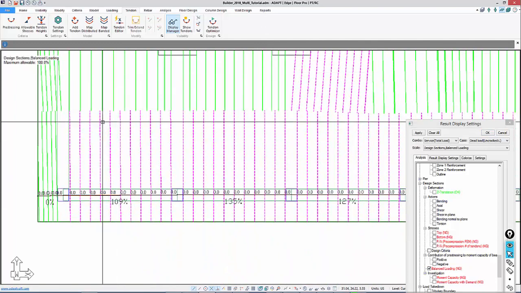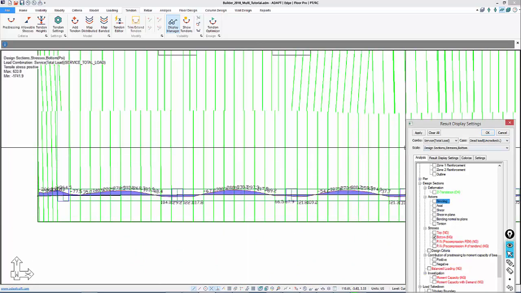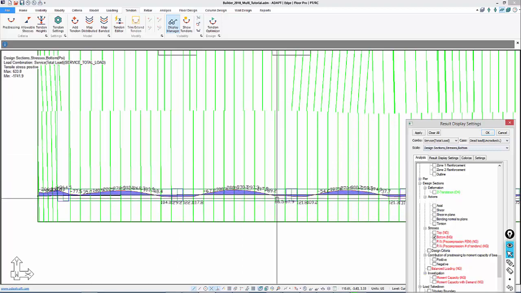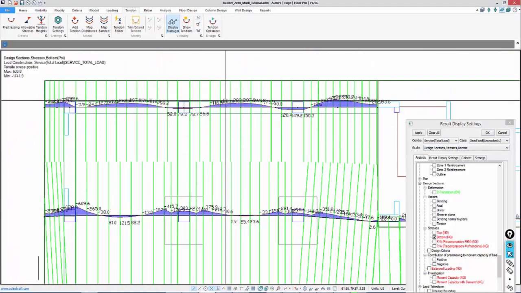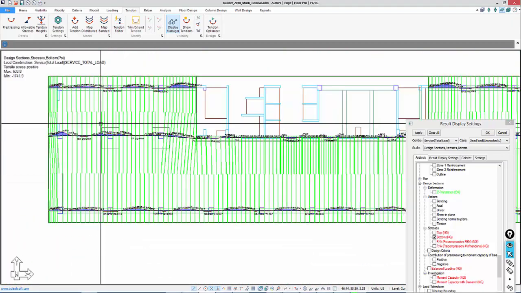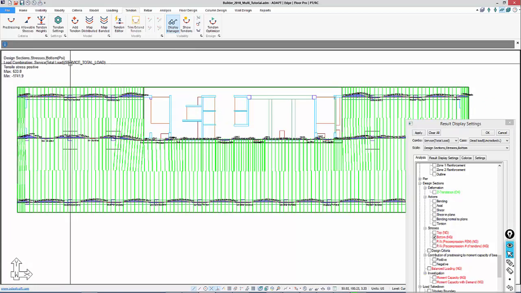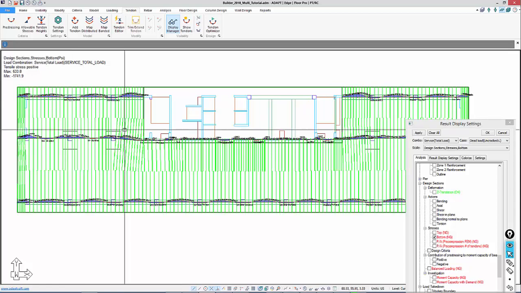And then when you move down towards this beam, again, if we look at the bottom stress under service total, we have compression on the top. It's not as severe as the beams on the top. So the adjustments that might be made here would be wherever you have a load balancing issue, we're going to adjust the drape, and we have enough room to adjust the drape because we have so much overbalancing of the PT in those beam locations that we have the room to adjust and move the drape vertically.